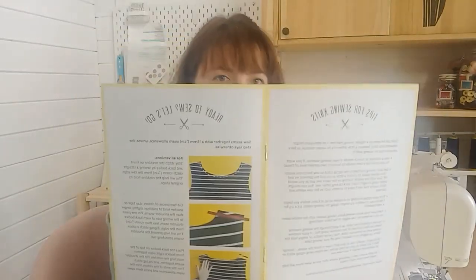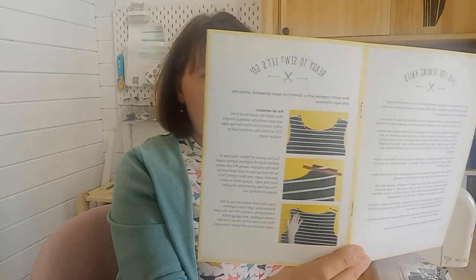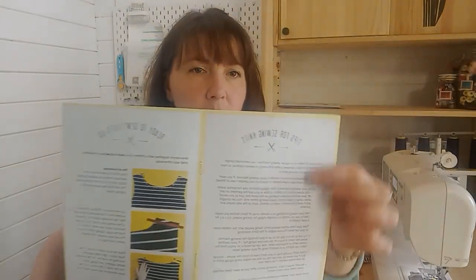Tilly and the Buttons patterns have fabulous instructions, a photo for each stage, which is useful if you're beginning, and some useful information at the beginning about sewing stretch. Don't forget, if you're swapping views, to miss out some of them and follow the instruction for where to follow on from next. The neckline on the Coco is quite an open neck, a sort of boat neck shape.